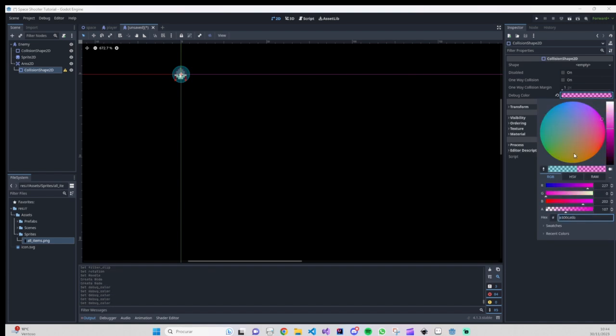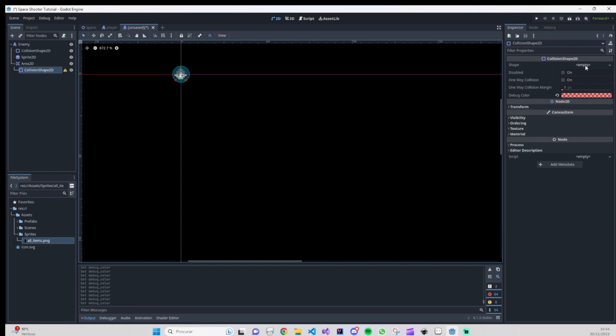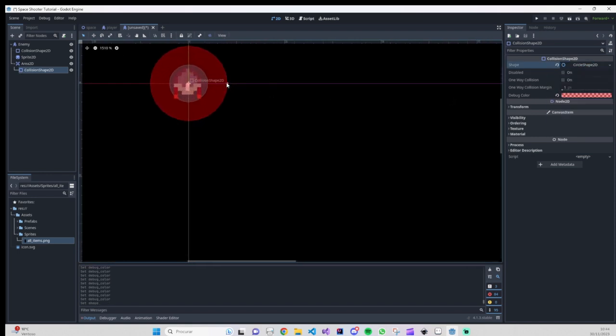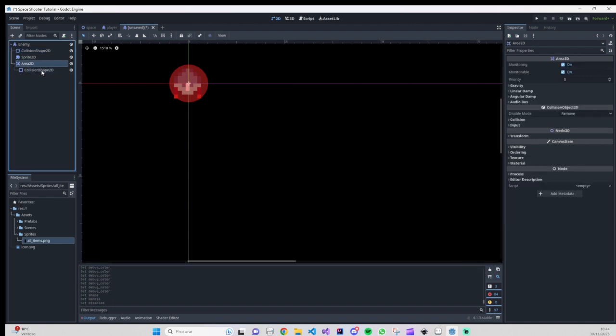Let me just add here red to make it easier to see where this one is. Circle. Okay. This one we can disable because we're not going to use it. I think we can do another thing, but I will see it later.